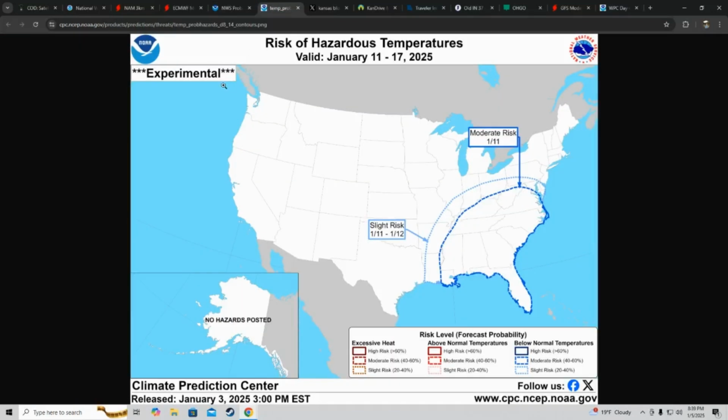Looking a little bit down the road, as I showed you the temperatures from the system, really the entirety of Florida has hazardous temperatures. Keep in mind, it's going to be single digits up in the central plains, but it's not considered hazardous because they're used to it. But these are not normal temperatures for this area, so definitely keep an eye out if you live in this region. Prepare for colder temperatures. Make sure your pipes don't burst.